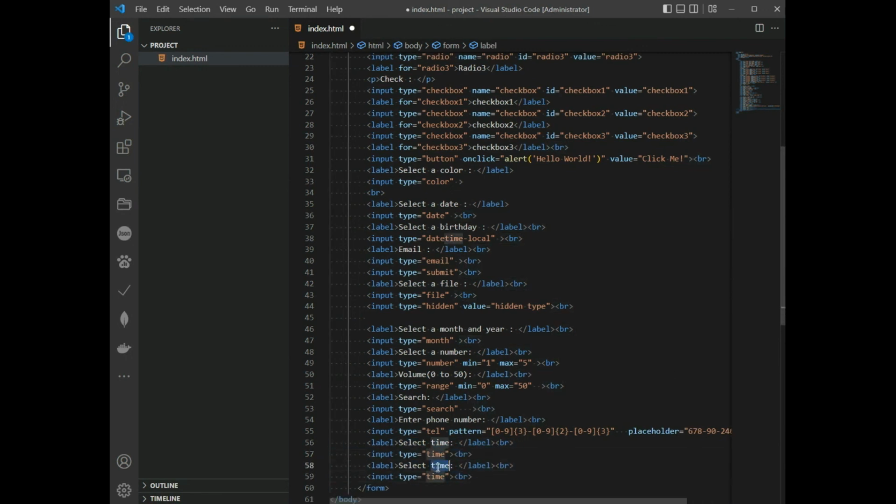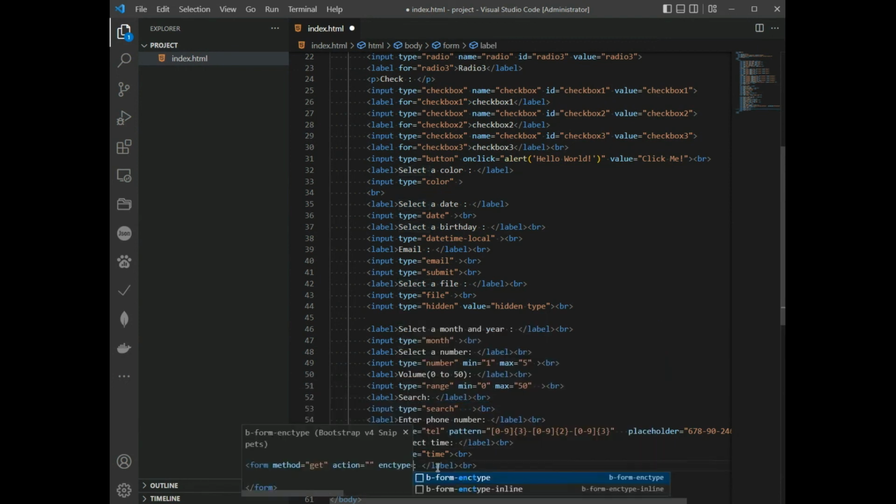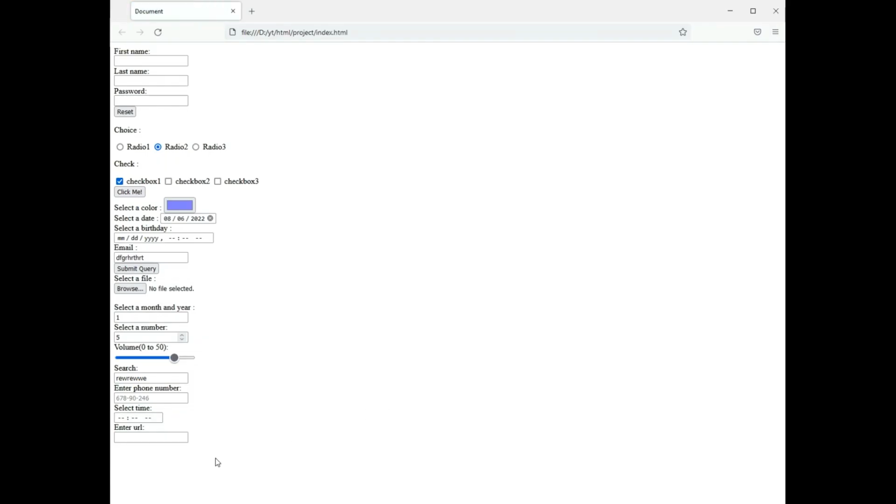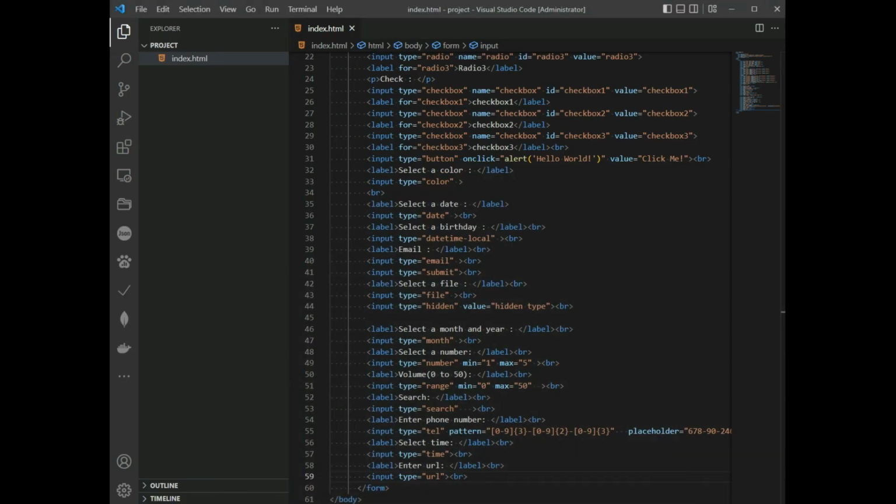Copy and paste, select or enter URL, the type is URL, and see the result. And click on submit query, and no.